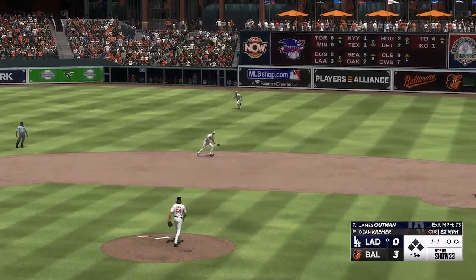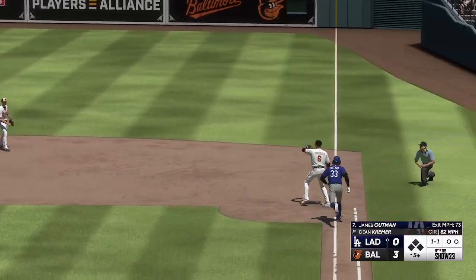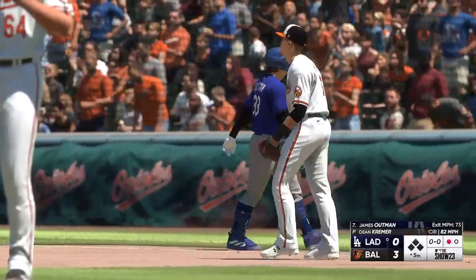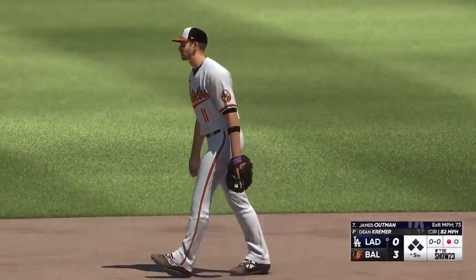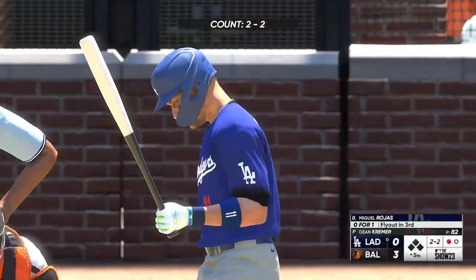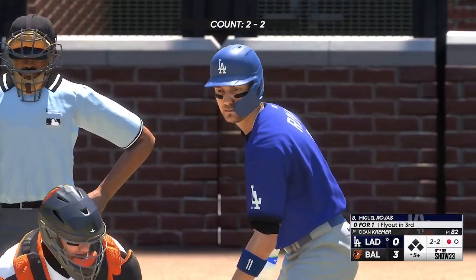Ground ball right side, and that chance handled. Throws to first. Got him. And a quick out number one. Well, he's doing a nice job of keeping the ball out of the air. Lets the defense work behind him with another ground ball. Good execution. Miguel Rojas at the plate. He's 0 for 1.